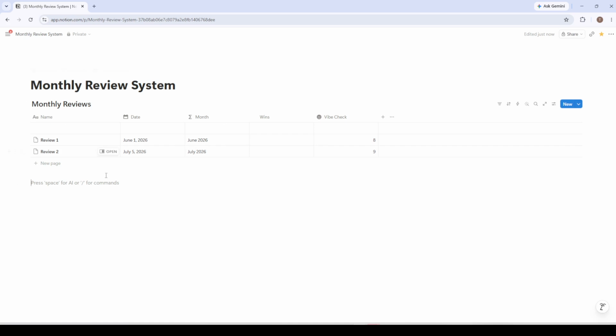In this complete guide, you'll learn exactly how to build a powerful monthly review system inside Notion using a master database, a customizable template, and a few smart automation tricks so your reflection practice practically runs itself. Notion is one of the most flexible tools out there for personal productivity and journaling. But without a structure like this, it's easy to start strong and then lose momentum after a few months.